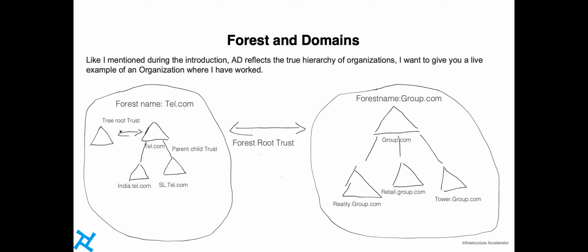Okay. So I explained to you parent-child trust. I explained to you tree root trust. This is another business, the neighbor. This has nothing to do with this business until today. And this is run by a separate owner. This domain, this is a parent-child trust, parent-child trust, parent-child trust, which means this domain trusts this, trusts this, trusts this. This domain trusts this domain trusts this, and they all trust each other because they are part of the same business group.